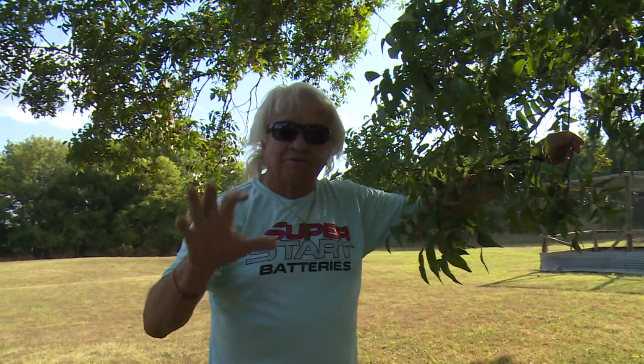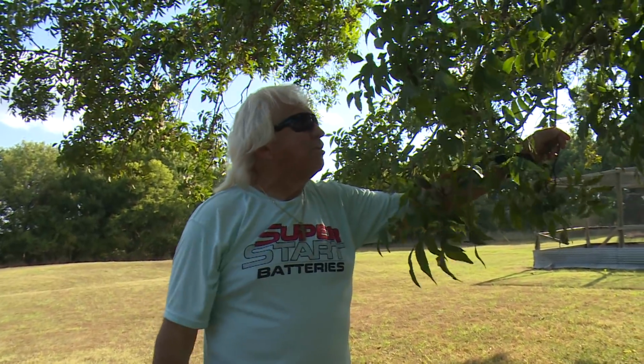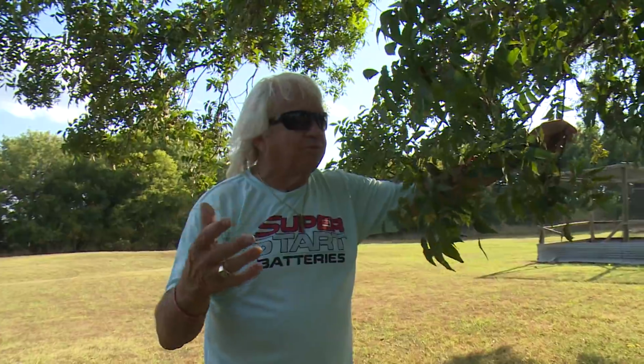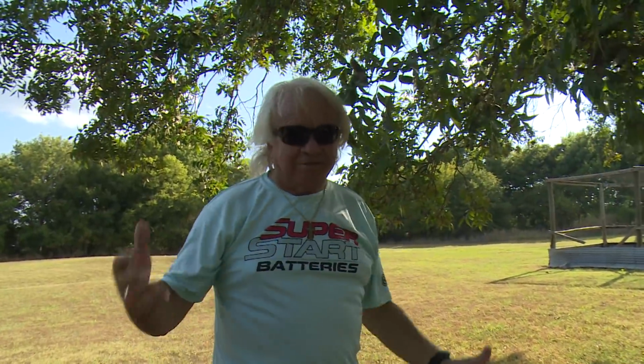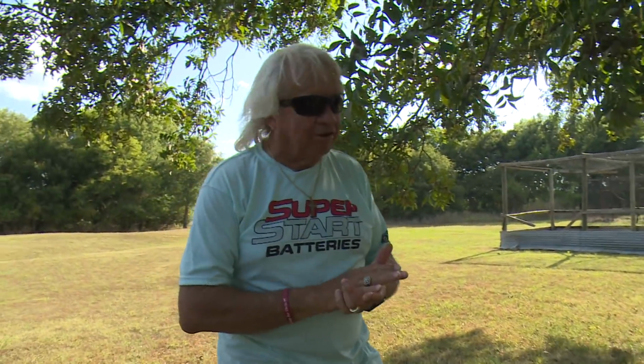Now, we have years that are almost zero also. We have years that are just so bad, we can hardly get any pecans. But that's farming. That's just what farming is. Doesn't matter what you're planting, it doesn't grow every single year. But the pecan trees, we spray them in the spring, spray them in the fall. We take care of them, and they produce a lot of pecans on some years. Some of these trees are great this year. Others have none on them at all.